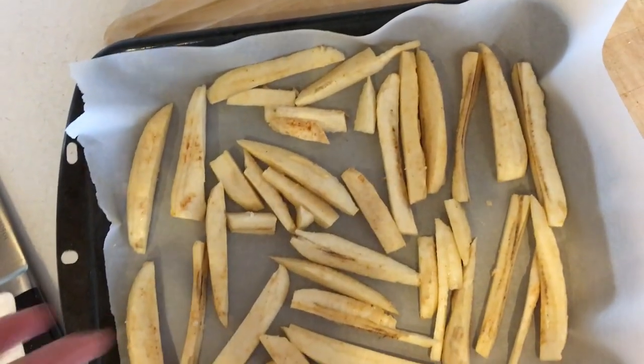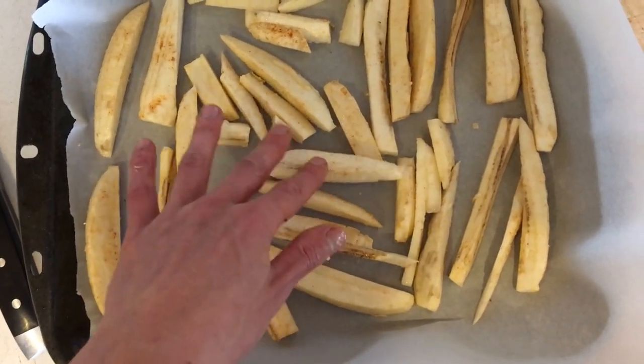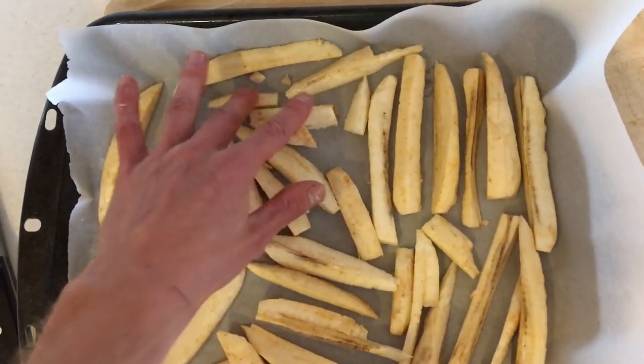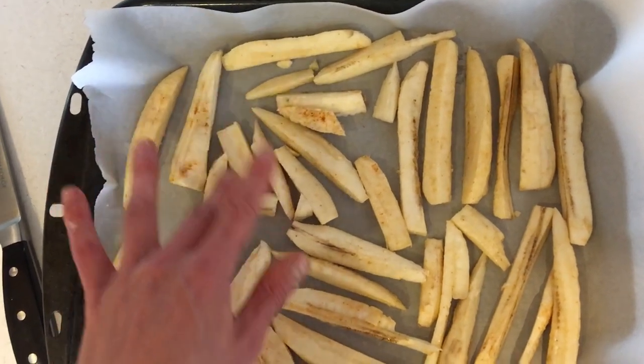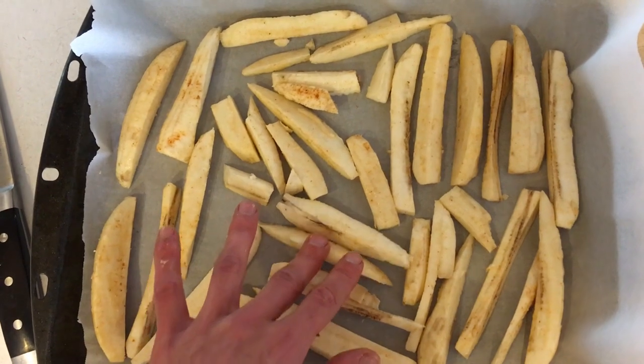You guys are gonna wanna get some parchment paper and put these puppies down. Just spread them out as much as possible. Not really worried about presentation, but just make sure that they can breathe a little bit. You don't want them stacking on top of each other. And then halfway through, we're gonna flip these over.